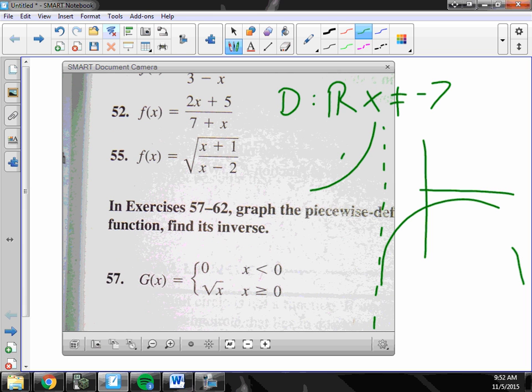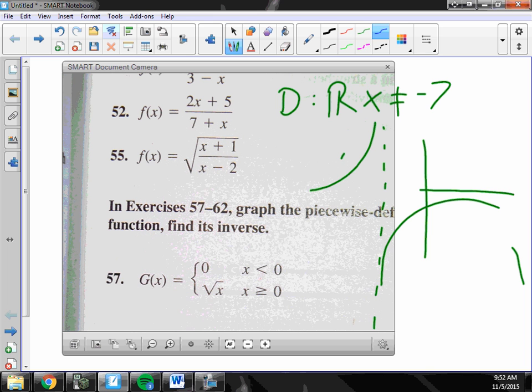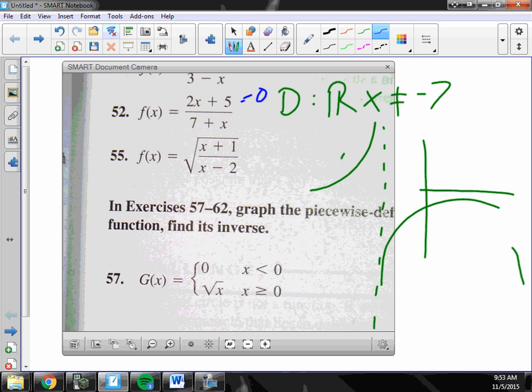Well, I'll go ahead. We're going to have to review some of this stuff. They didn't do a very good job reviewing it. So, what is the range? Well, are there any numbers that the range cannot be? Is there any way to get this to equal 0? Well, when does a fraction equal 0? When the top equals 0. So does the top ever equal 0? Yeah, at negative 2.5. Okay, and you don't remember this from last year, so we're going to have to review this in a different way.